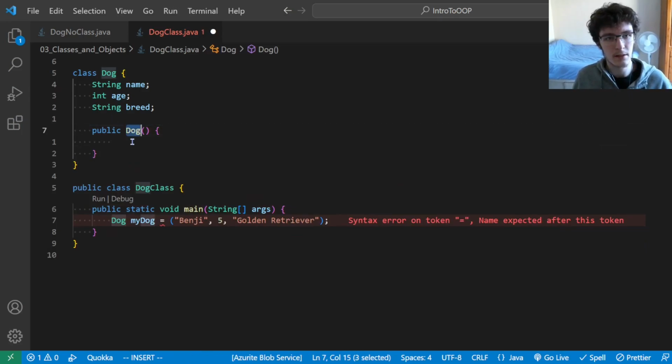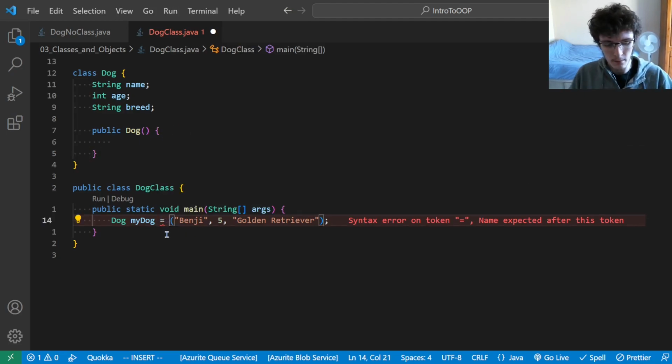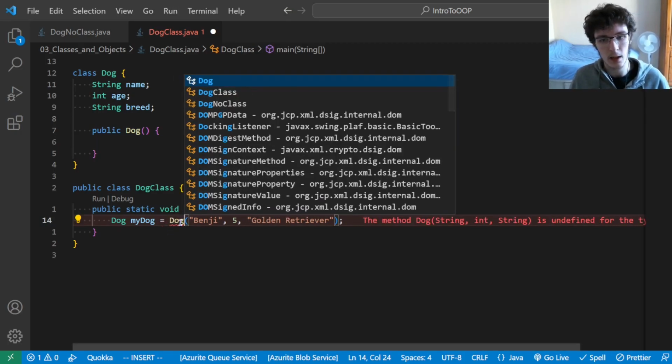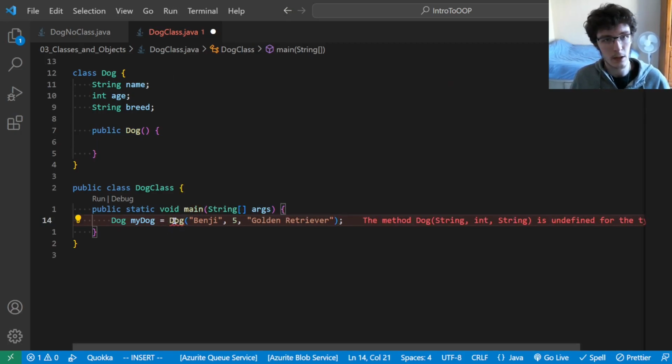And this name here must be the same as the class name, because this is a special type of function called a constructor. And this is going to construct an object, and we're going to look at exactly what that means very shortly.